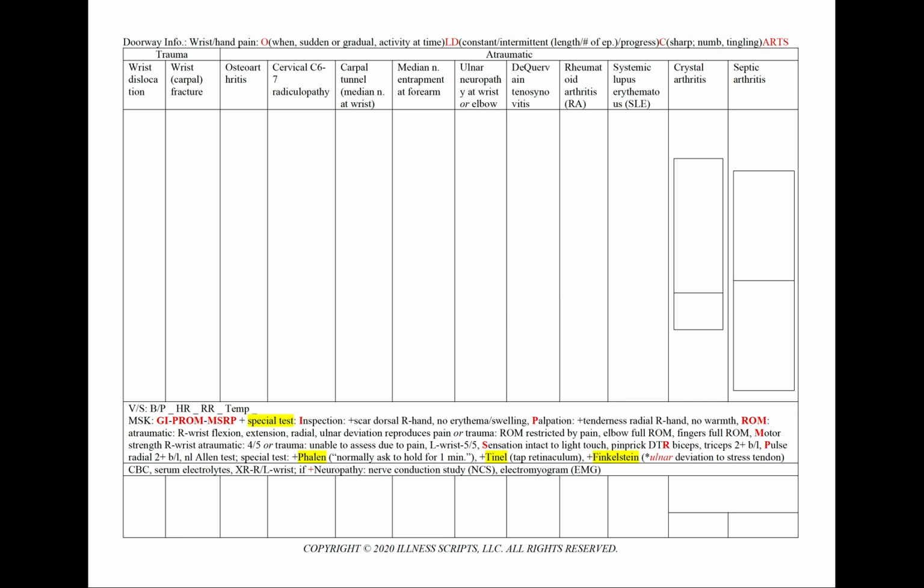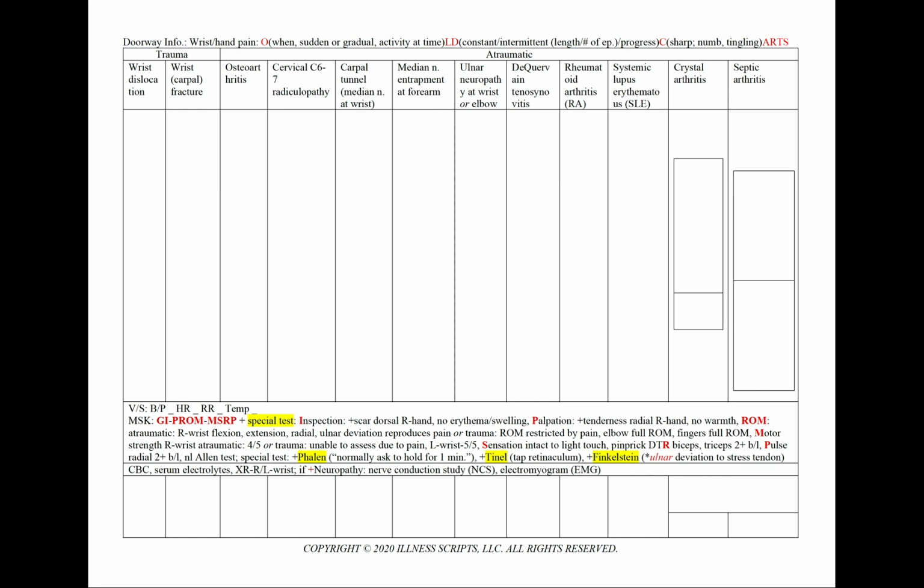For the duration, we want to know if your pain has been constant since it started or if it's more intermittent. If that's the case, we'd like to note the frequency. That is, how long does an episode of your pain last for, and how many episodes have you been having per day or per week? Next, we can note the progression. Does your pain appear to be occurring more frequently or more severely? Or if there has been no progression, we'll also want to state that in our patient note to show that we've asked.